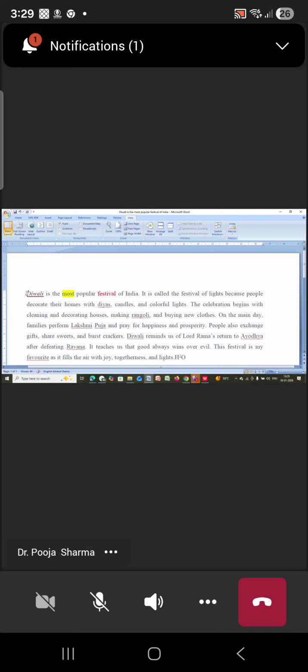So this is the margin. This is basically the space between the paragraph and the page margin. My margin is here, and the paragraph is starting from here. The blank space between them, that is indentation.